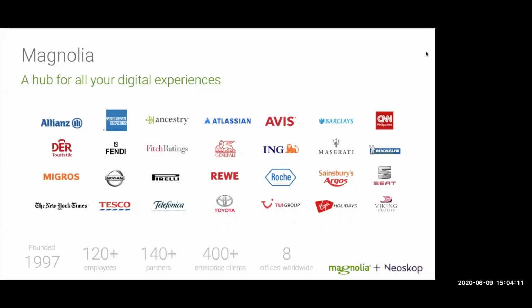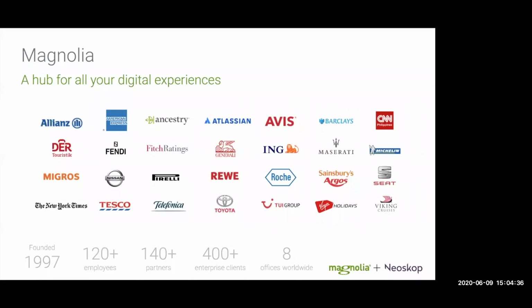But before we start, just a few words about who we are, for those of you who are new to Magnolia and to Neoscope. For more than 20 years now, it's been our mission at Magnolia to build software that is easy to use, flexible to match the client's own goals and infrastructure, and provides good value for their investment. We think that's what good technology does.